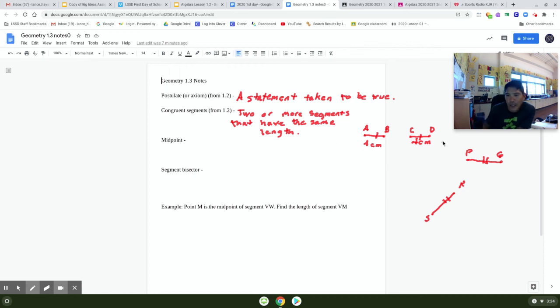Let's go back to segments AB and CD. Another way to show that they are congruent is by writing what's known as a congruent statement. Segments are congruent, their lengths are equal. If I'm going to write a congruent statement, I want to have all the little parts correct to show that segment AB is congruent to segment CD. Here's a congruent statement, and I'm going to label it as such so you know that it is a congruent statement.